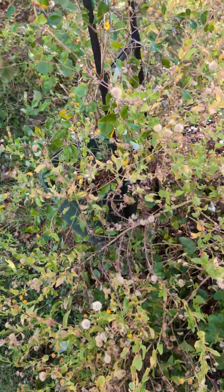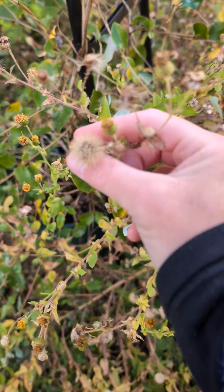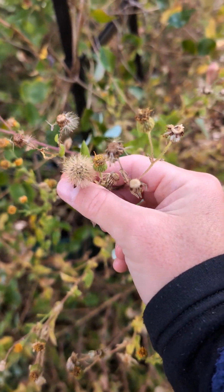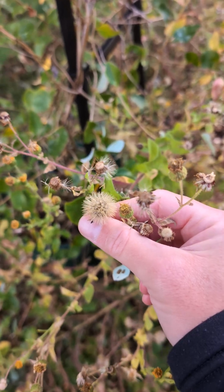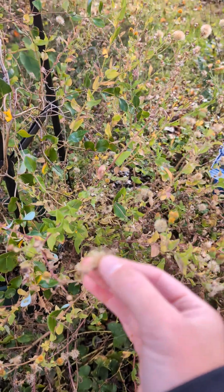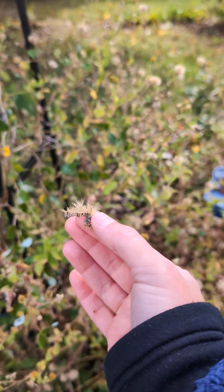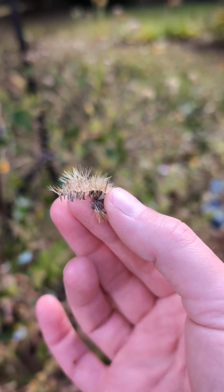Now this is my golden aster that I got from Southern Branch Nursery, which is an amazing locally owned native plant nursery in Chesapeake, Virginia. Shout out Trista. I'm gonna send her a message and see if they want any of these, because these are plants that I bought from them, and they have been wonderful this fall. Look at all those seeds. That is off one seed head. Those are all good. That's exciting.